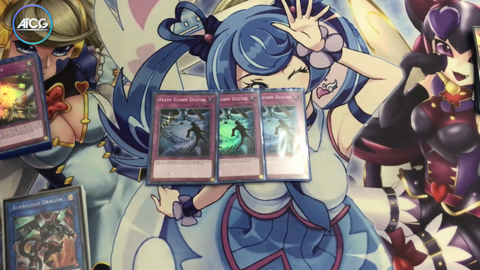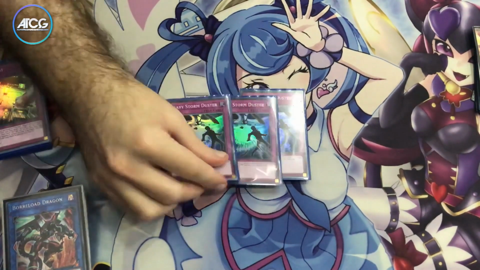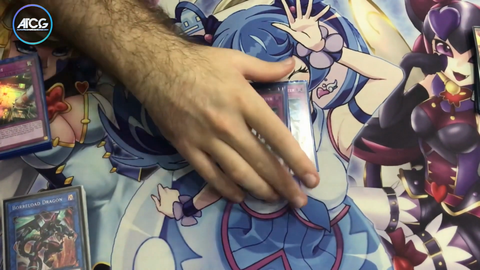This card's unfair going first against Pure Sky Striker, because you will be able to hit their multi-roll and they won't be able to set up their entire board, and then you can push it for game during your next turn.